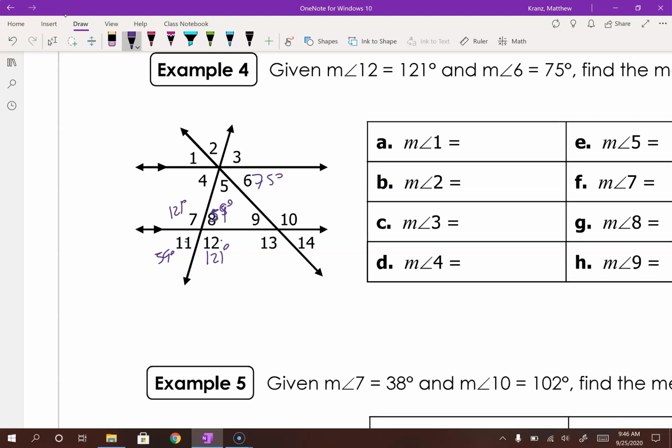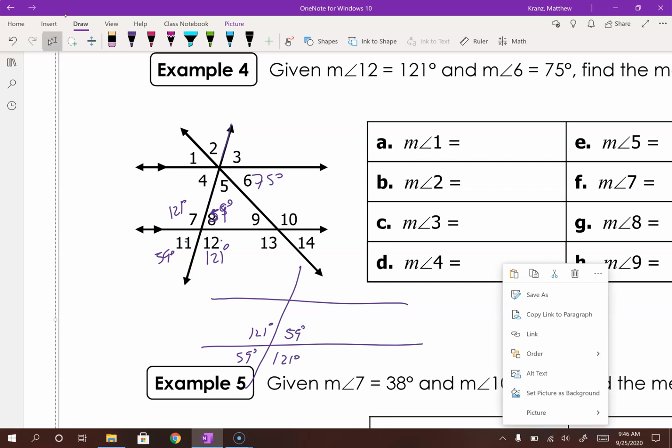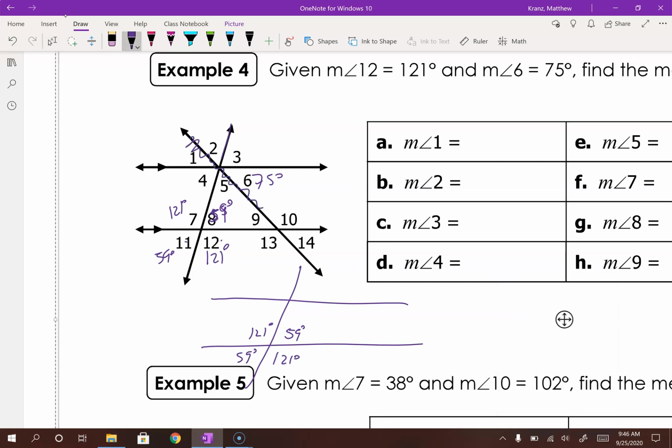Now, these are my parallel lines, okay? This right here is my transversal. All right? Now, if I think about it, in my transversal, I'm going to redraw these just for illustration purposes. I'm just dealing with this, where I have 121, 59, all degrees, 59, and 121. All right? Now, right here, I'm getting rid of this line. I don't care about this line right here. That doesn't exist. All right?